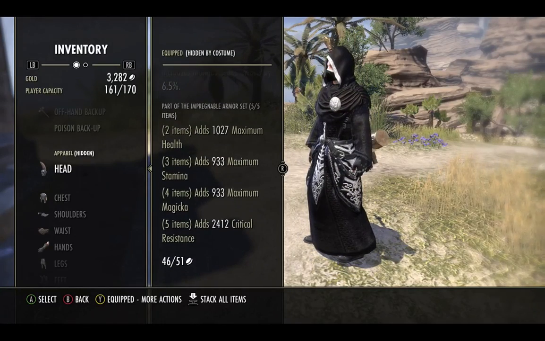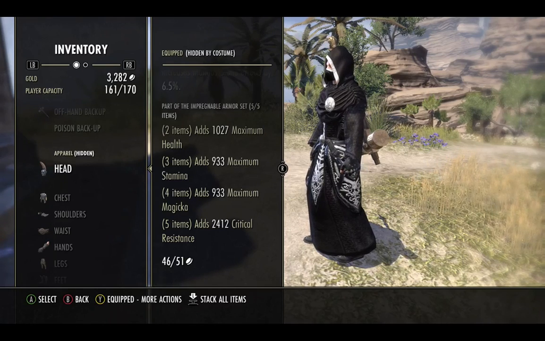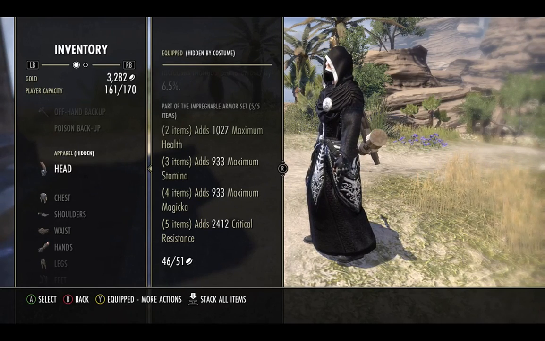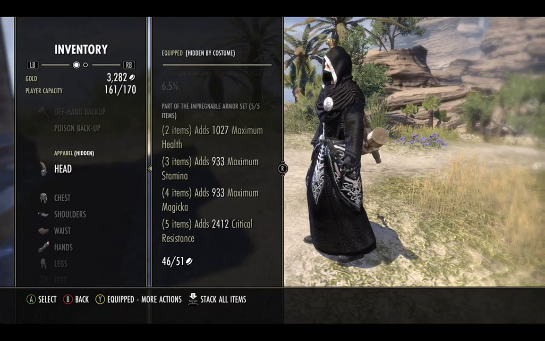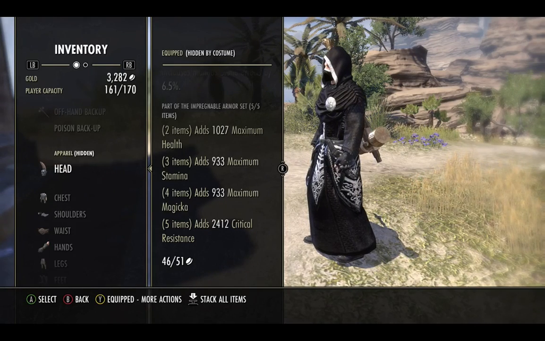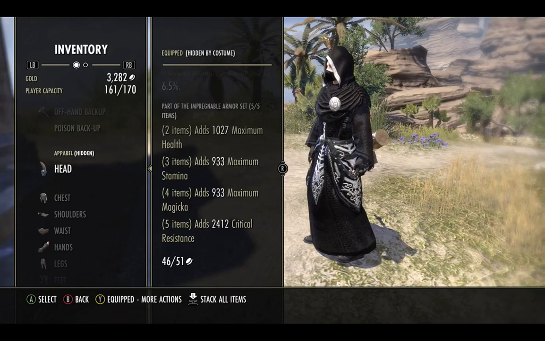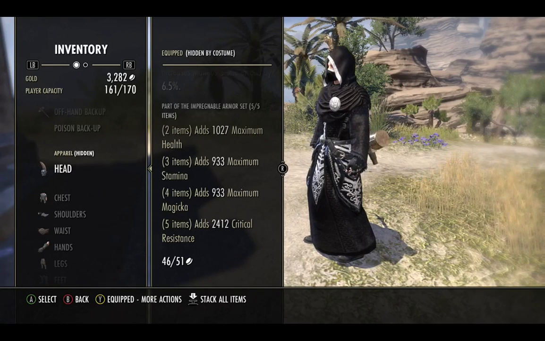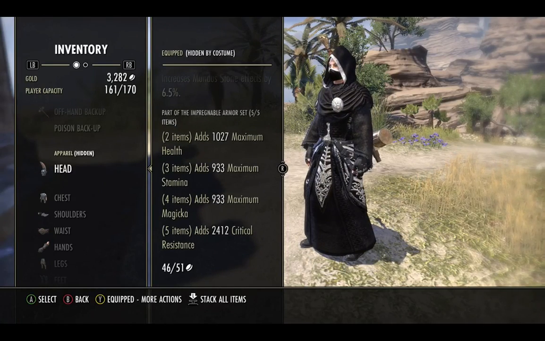Now this set is really cool, and it's going to be really good next patch as well, because they're buffing crit. They're buffing the amount of crit you can get from Mundus Stones. They're nerfing the Thief Mundus, but they're buffing the crit values you get from sets. So you'll get more crit. Having more crit resist is probably better next patch in general.